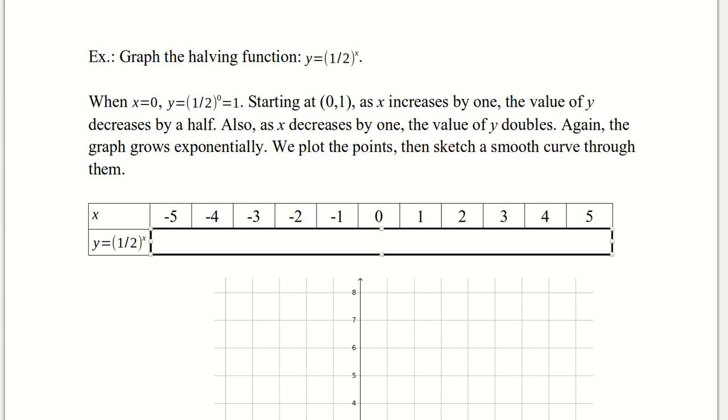So again, we're going to start with -5. But now that -5 says that that 2 that was in the denominator would have been happier in the numerator. That brings the 2 upstairs and then raises it to the 5th power. Well, that's 32. And then next in that sequence, of course, as we're halving when we go to the right, half of 32 is 16, and you can do the arithmetic to convince yourself of that as well. Half of 16 is 8, half of 8 is 4, half of 4 is 2, and then, of course, the point that we knew about to begin with, half of 2 is 1, and it continues taking half.